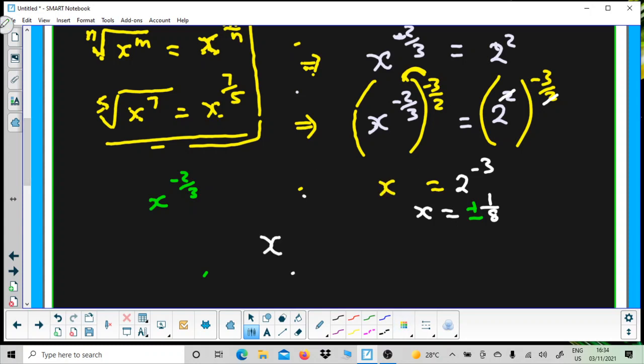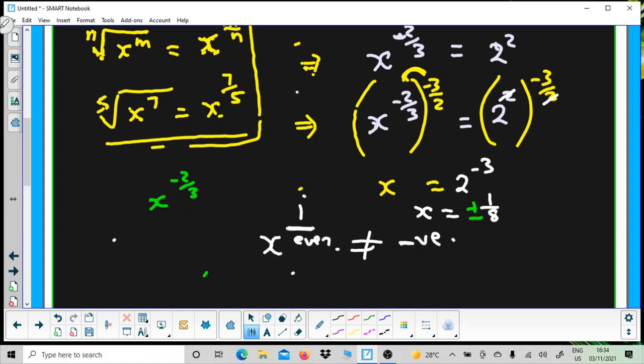So if it is x to the power, whatever this thing is, if it is an even number here, okay? If the even number is at the bottom, let's say it's 1 over even, it cannot be negative. So if you have some negative number here, that is not going to be a solution. So there are times when you actually have to handle that.